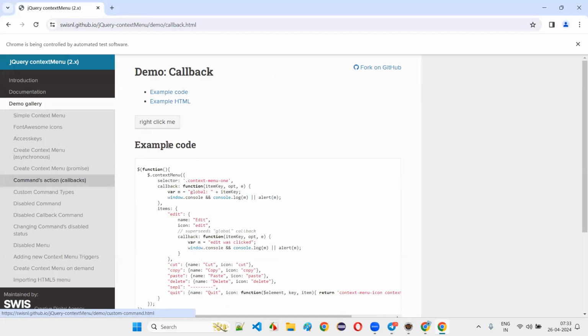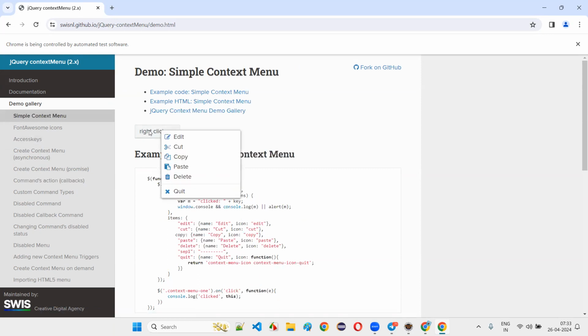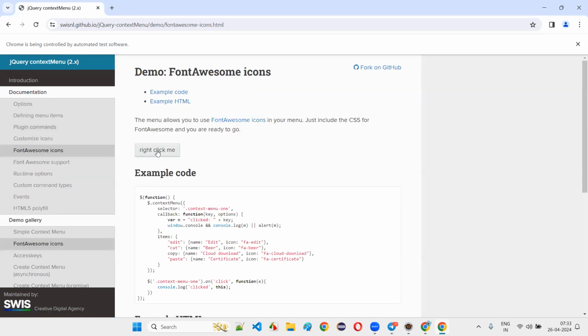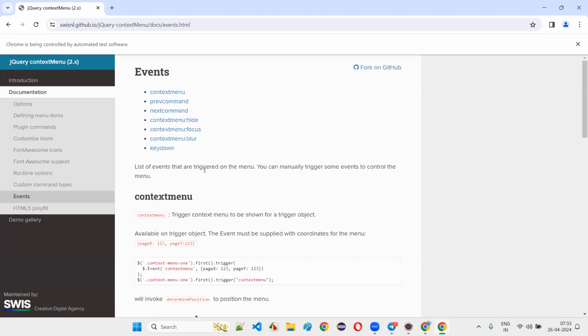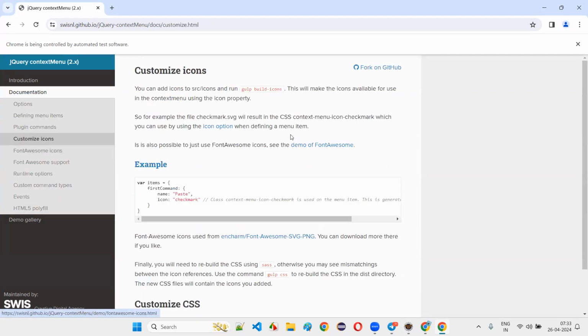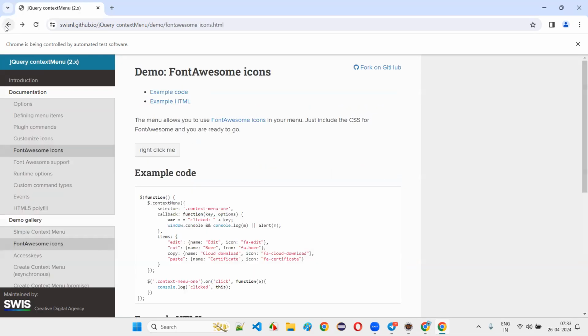We got a lot of elements here, guys. Right click, font. All the different types of options are there. Context menu related options, maybe. Events. Okay, I'm just exploring this website a bit. Just give me a second. Context menu related stuff. Okay, let's go back.